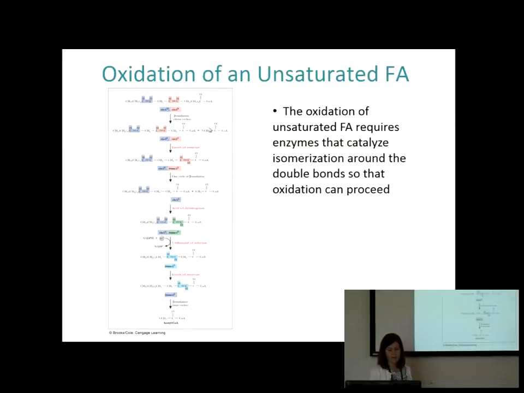So we're going through our beta oxidation. We do it 3 times, and then we're stuck. Oh, what do we do here? So we want to put a double bond here, right? But that's not going to happen. So what we do is we take this and we make it a trans, and then we do beta oxidation. So it isomerizes it from here to over here, and it makes it a trans.